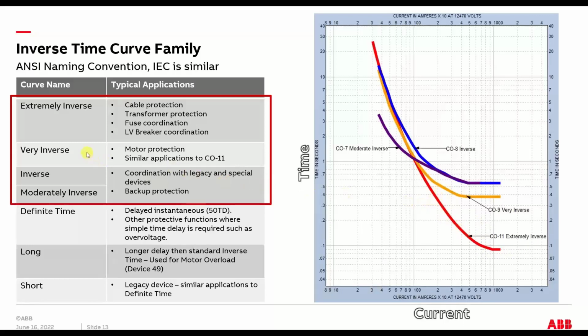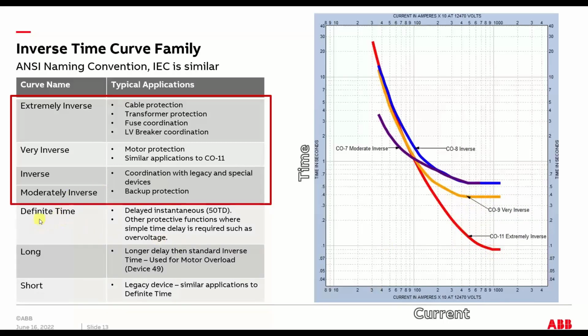And then as it becomes less inverse, you go very inverse, moderately, the curves start to look like this. Here's a very inverse, and then an inverse. So they begin to look more like a definite time response versus a time delayed response. So the less inverse the curve is, the more it's going to kind of look like a no go point. So usually in practice, you're in the very inverse or extremely inverse region for most. That's the curve type you use for most applications.